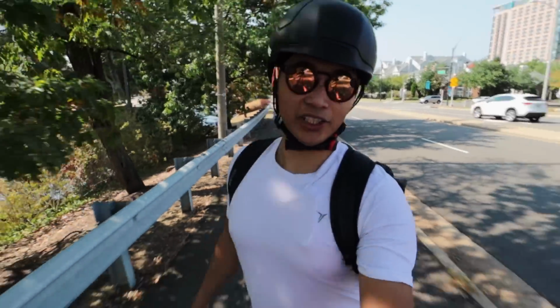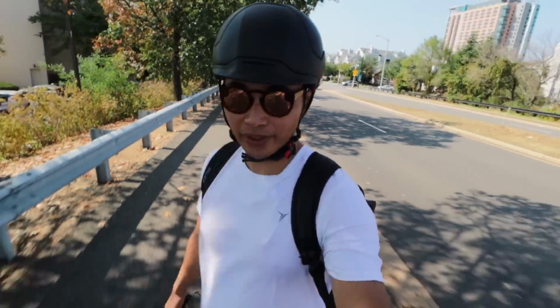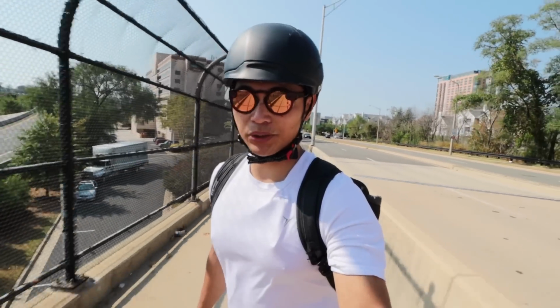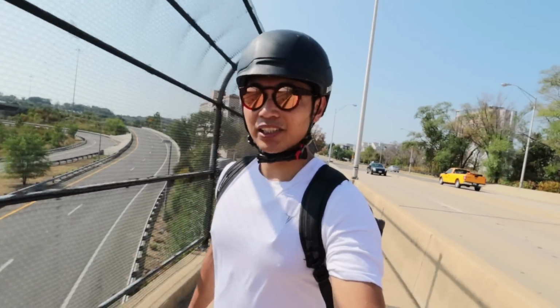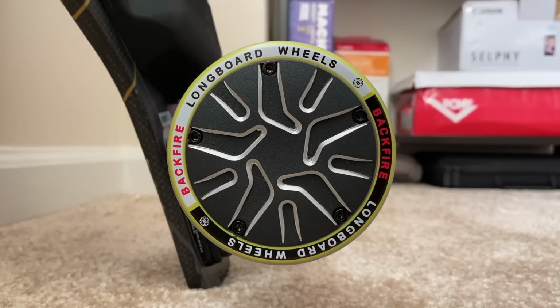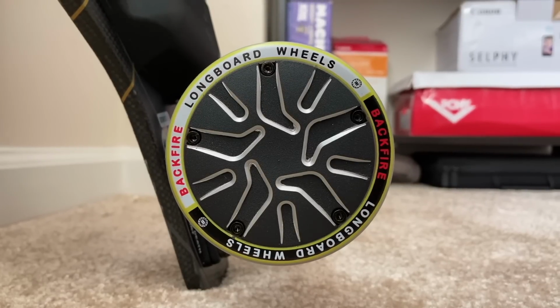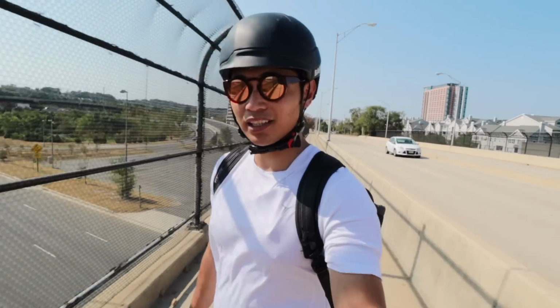The biggest advantage of belts over hubs is probably the fact that you can switch out your wheels. With the right motor mounts, you can swap them to like Orangatang wheels if you want, ABEC 11 wheels. So you're actually using real wheels instead of hub motor sleeves, which is much thinner urethane. You get to ride on the whole entire wheel. Some people like that. I don't mind. I think both are great. It just sort of depends on what you like.